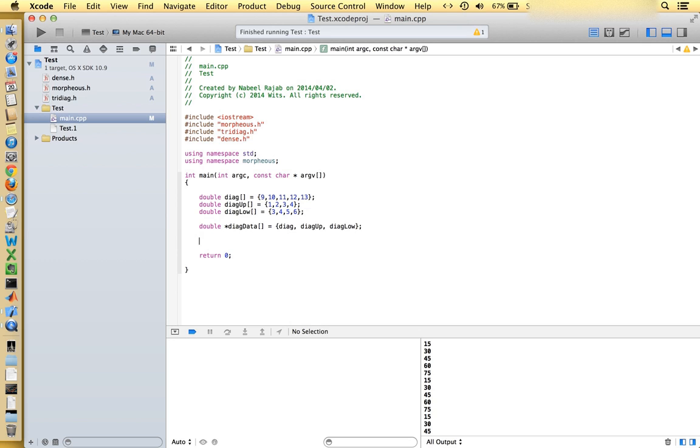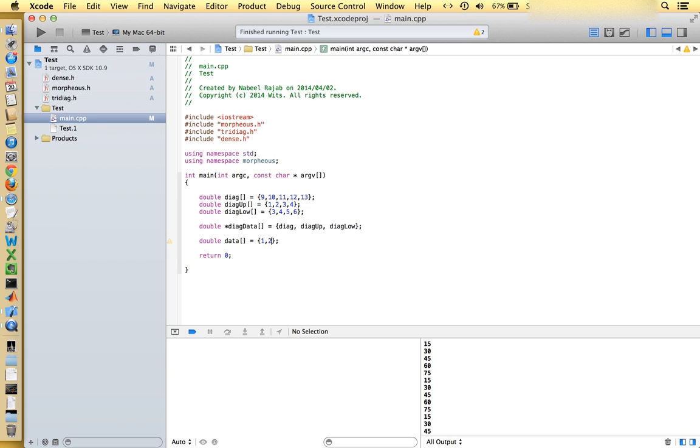So let me explain a little bit better by actually doing it. I'm just going to call this array data and give it all of its values. The way the dense objects are created, they'll read off sections of this array and put them into rows. So say it's a 5 by 4 object or matrix. You then have 5 elements being read off at a time and then put into rows 4 times.